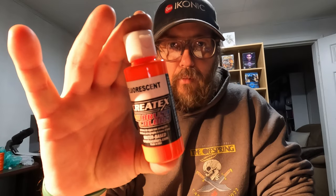We are going to be spraying this stuff right here. So, fluorescent orange. I don't know if I'm going to have to thin this down or not, but I want to spray it at a little bit less pressure, so more than likely we'll thin it. And yeah, we'll do a couple coats. We're going to heat set in between each coat.